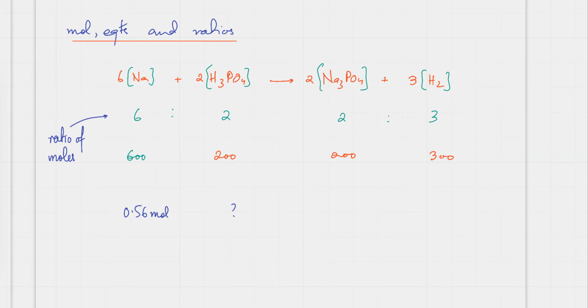Okay, so it's going to be 0.19. What you're going to do is you can either take the longer route, use the 6:2 ratio, then 0.56 to x, and then cross multiply, and that's how you find x, which comes out to be what? It's going to be 0.56 multiplied by 2, and I think divided by 6, right? So Sidra, what did you get? 0.19. So you got 0.19 moles.